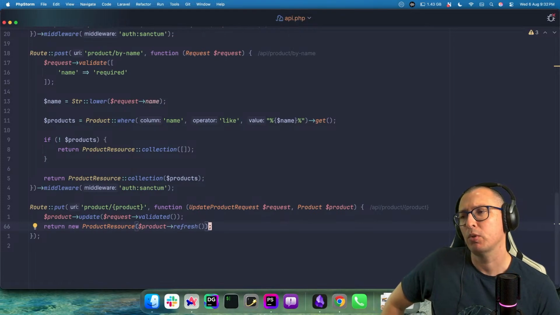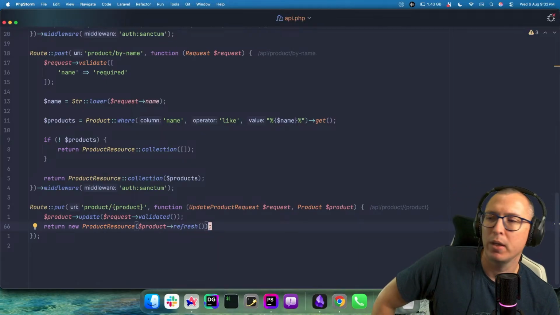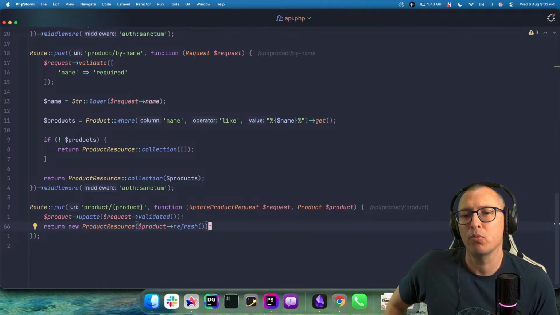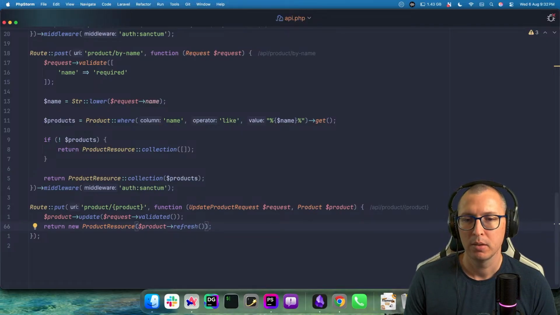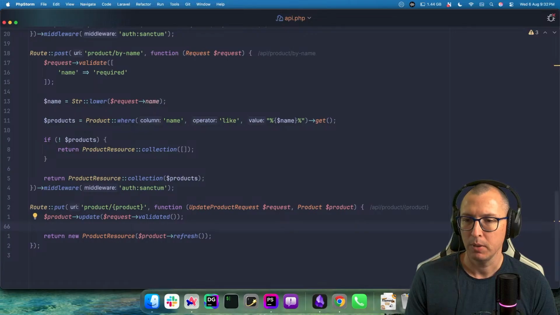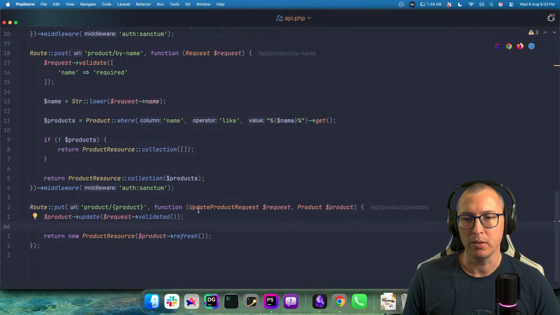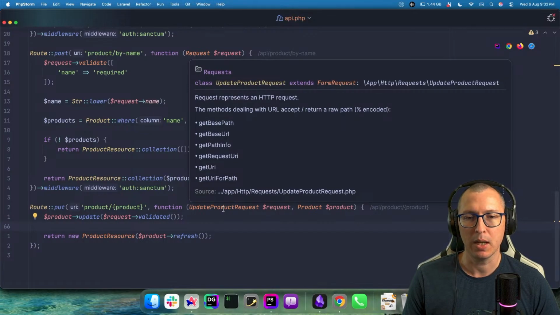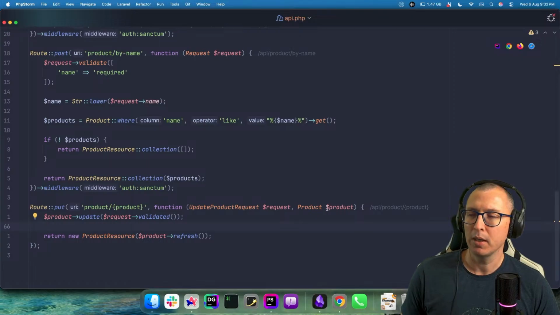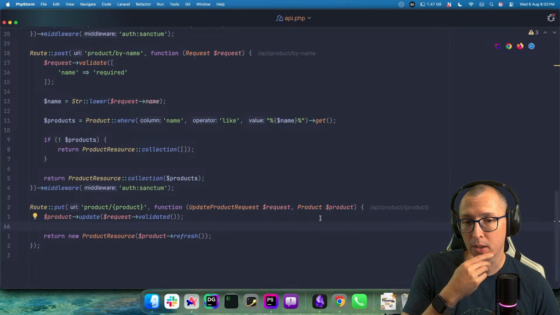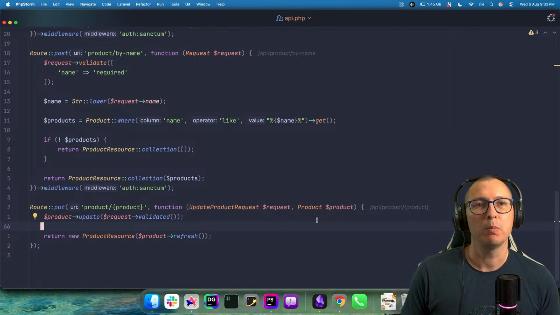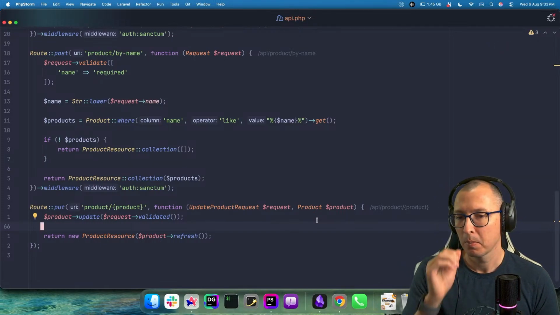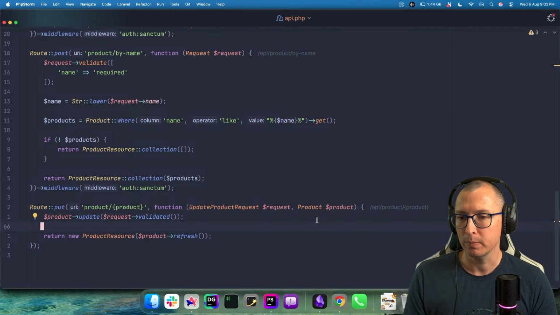Yeah, let's just return the product, a refreshed version of the product, back to the client. And that should be enough. Any errors would happen either in the request class, or if we didn't have any product matching that ID, that will happen at the implicit model binding level. So either way, we're good.